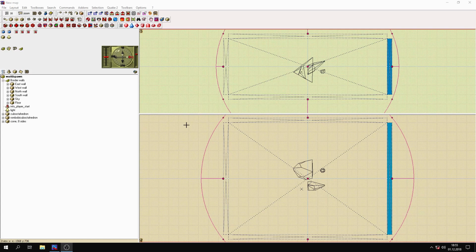Okay, so I think that's enough for today. I had a flu and my throat is killing me right now. So we have to finish here. One last thing. Let's save our work.